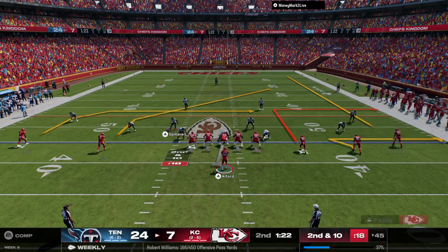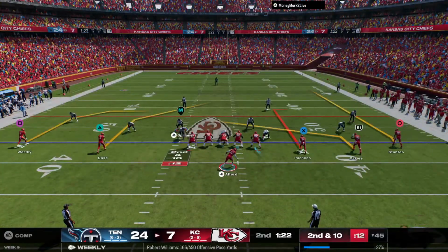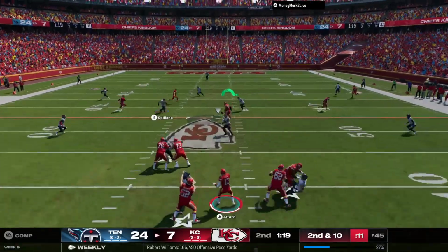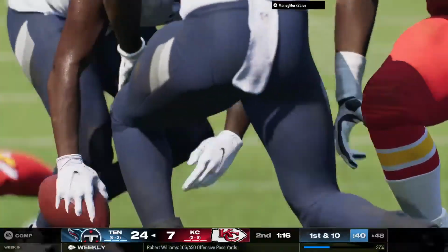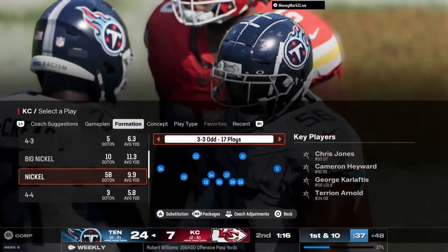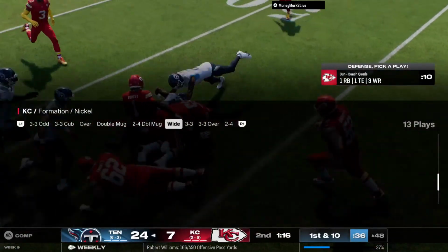Catch your breath, get back in the huddle, and this next play, it's got to be a gotta-have-it best play call. Back to the air once more on second down. That's over the middle and now he loses the football. And the defense has it. And there it is. The defense comes up with the big play, forcing the fumble as they get their offense right back on the field.